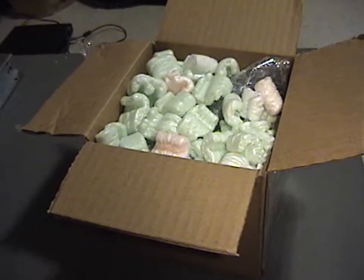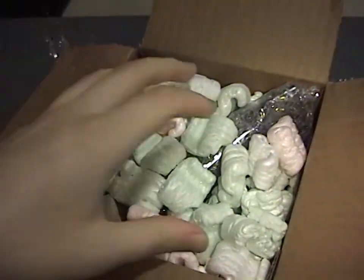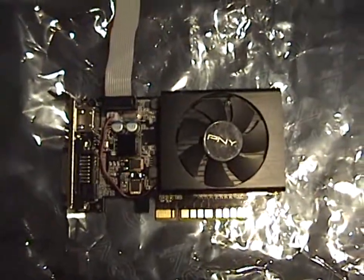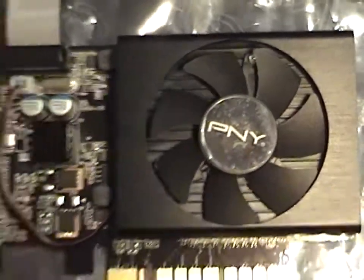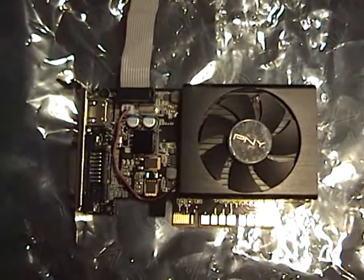I got another package in the mail today. Should be something cool. Let's see what it is. And there it is. This is a PNY branded NVIDIA GeForce GT 730 video card.